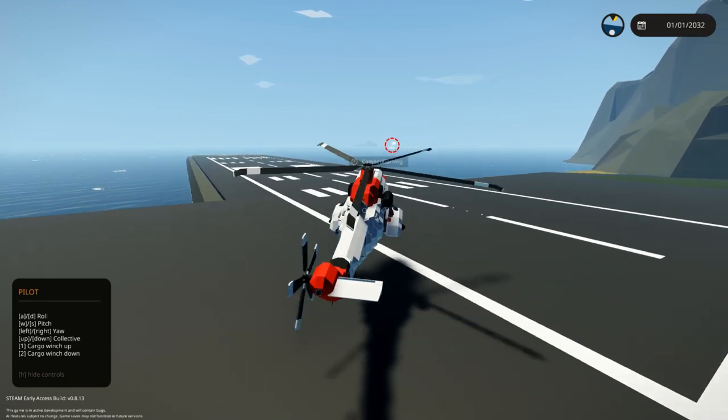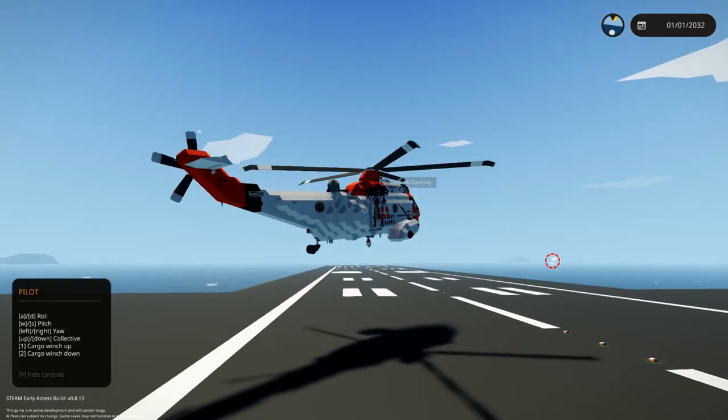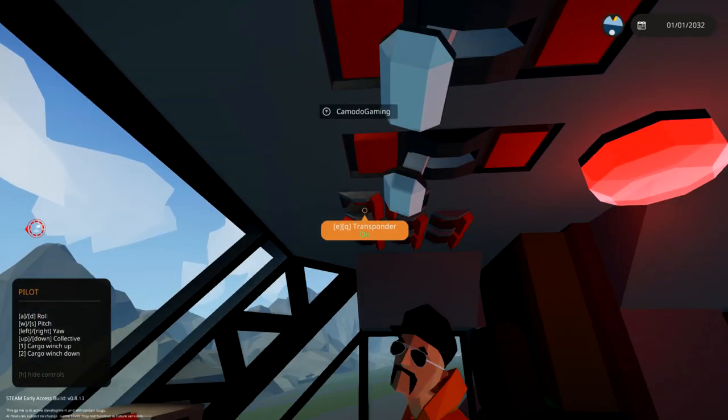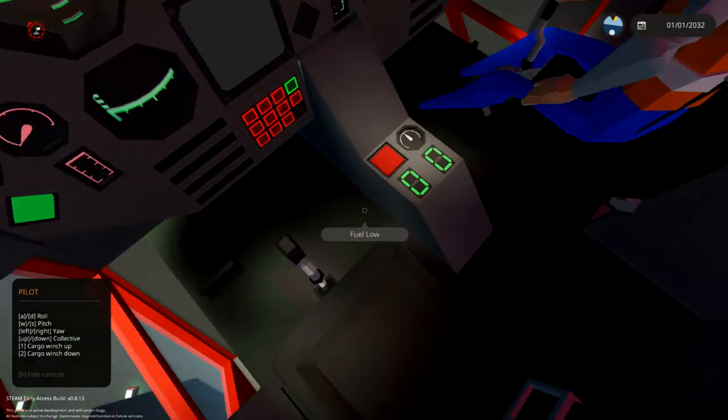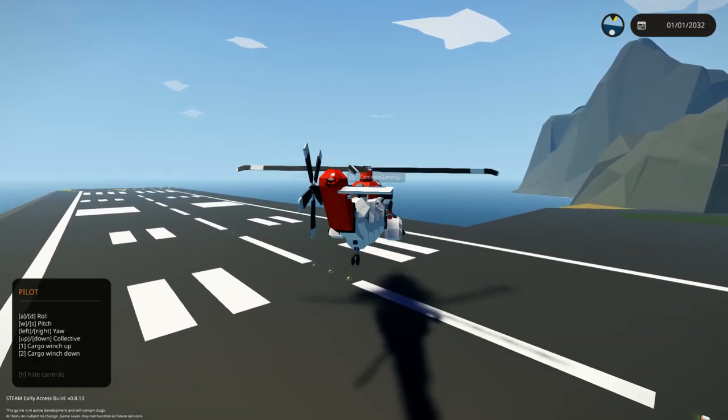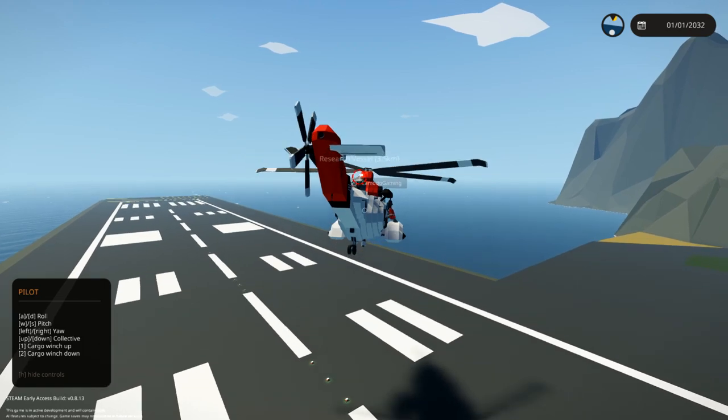We're doing the rescue. What's wrong here? Wait, I can't go up. What's a rotor brake? We need that full forwards. I think that has it. That makes it stop. Why can't we go up? I can select cameras. I want to do that real quick. Oh, there we go. Boom, camera.